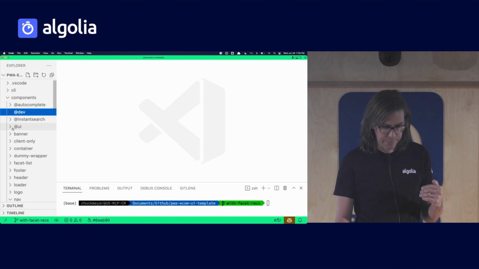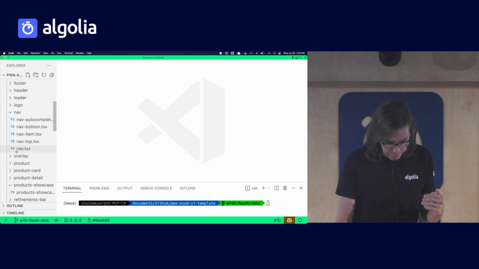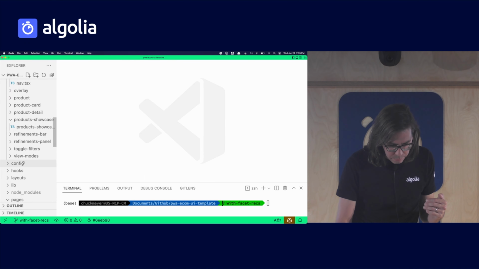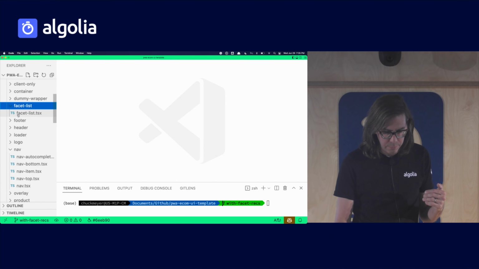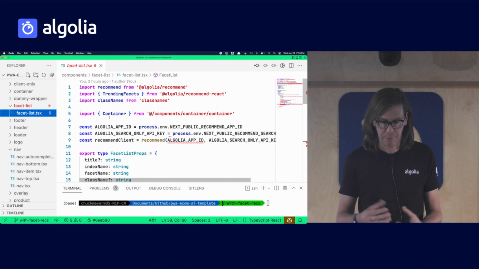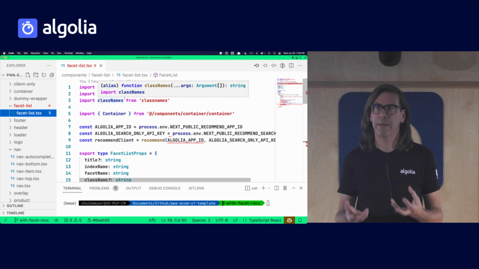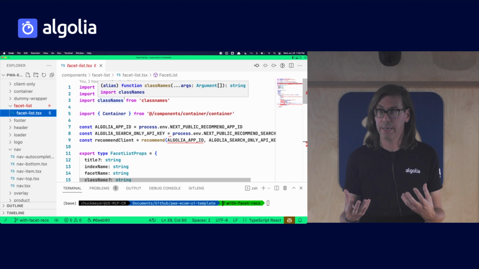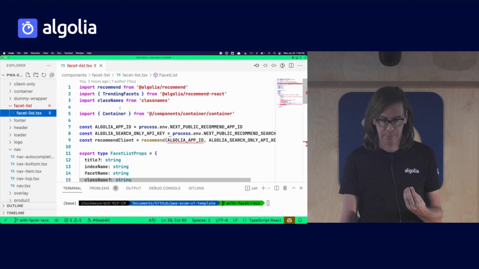And so what I've done is I've gone ahead and created a new component called, where is it? Facet list. Here it is. So again, this is a componentized React component essentially, that loads in the recommend libraries. It loads in the recommend front end, so we do provide a React front end for recommend. So you can see I'm pulling in this trending facets, that's the model that we're using. This gives us a nice front end for it.